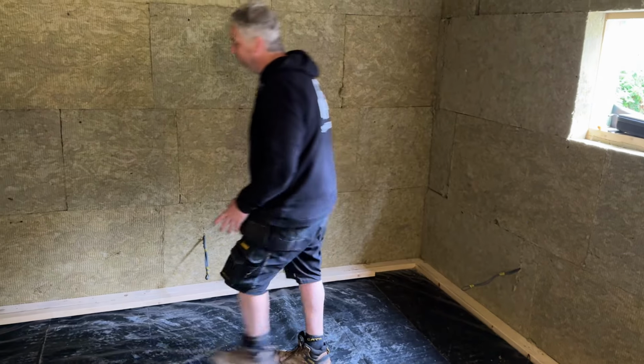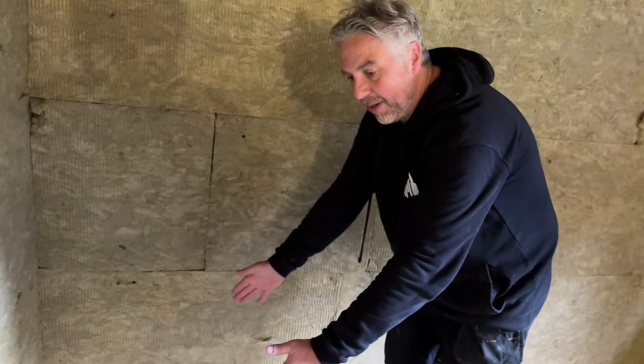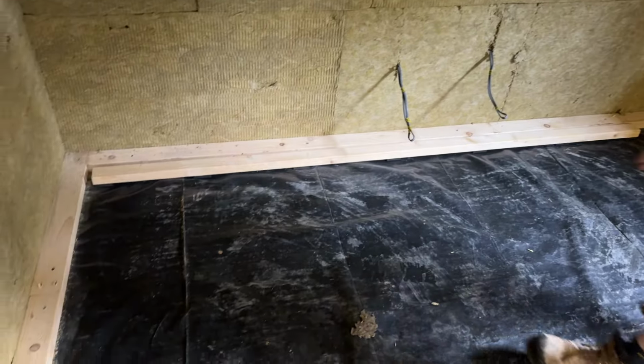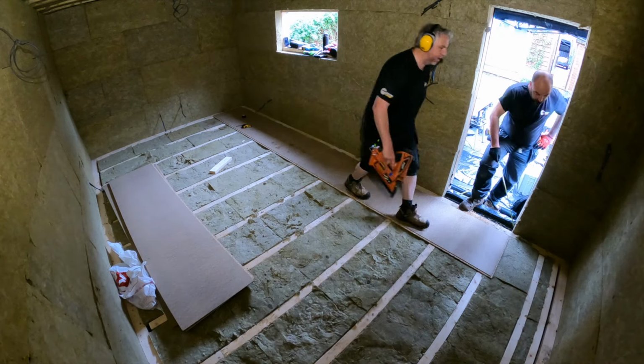Then we're going to start layering up rock wool. So we have 50mm rock wool at 40 centimetre widths all the way along. Then you'll have another batten, rock wool batten. So you'll just build the floor up, and ultimately that's going to hold our 18mm cable floor on top, and then we're done.